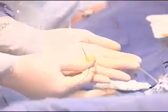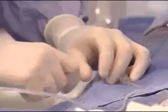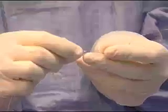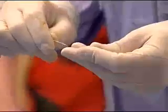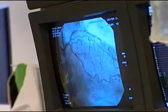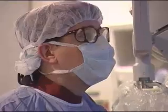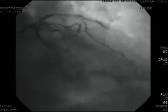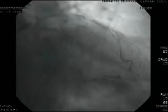Like coronary angioplasty, the Cypher Sirolimus-Coated Stent may dramatically change cardiac care. Coronary angioplasty has been a giant step for coronary artery disease treatment for the past 25 years. The minimally invasive procedure uses a balloon to widen narrowed arteries. Since the advent of the stent, a small expandable wire mesh tube used to hold the artery open, restenosis, or re-narrowing of the artery, has been its major flaw. With drug-eluting stents, this drawback will be largely removed.